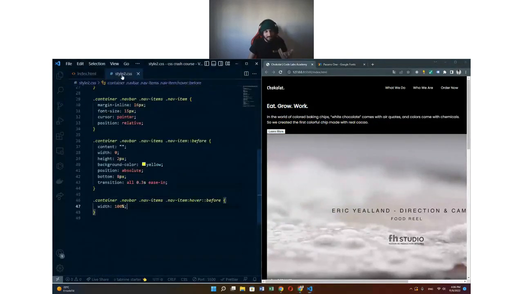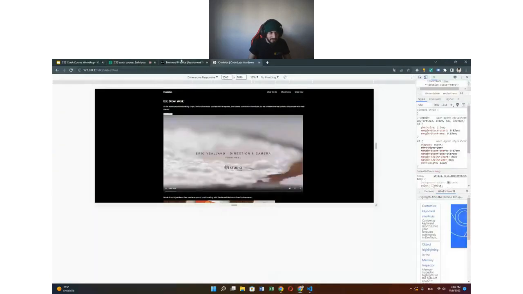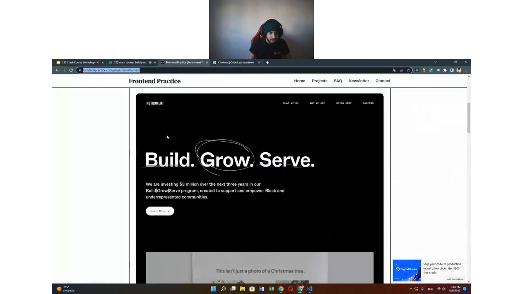So let's start with the section itself. So let's go to container, this, and then I'm going to select the hero section because I gave it a class of hero. Awesome. And as you can see, let's just take a look at our front end practice. There is a huge space here on top, which means that this section will have a margin top.